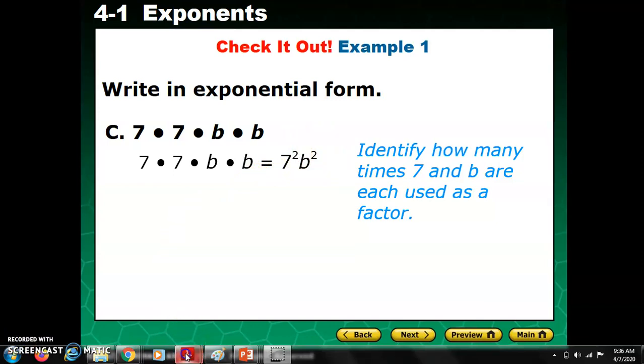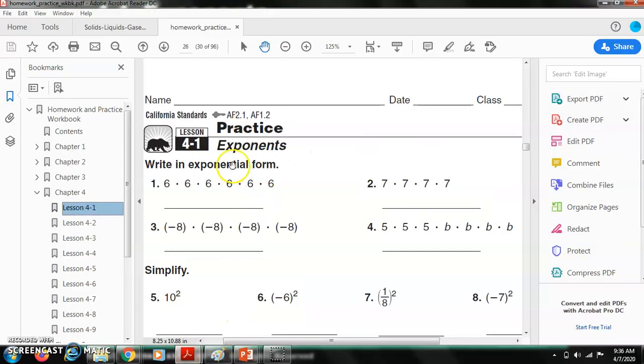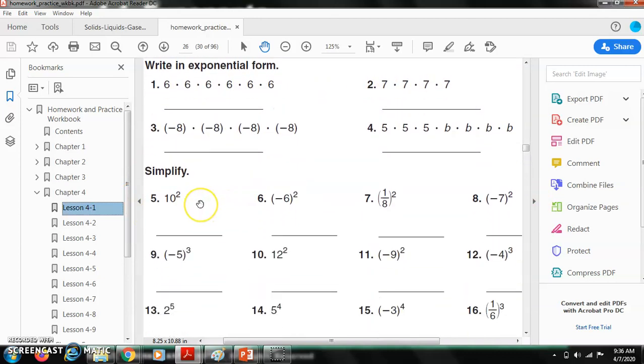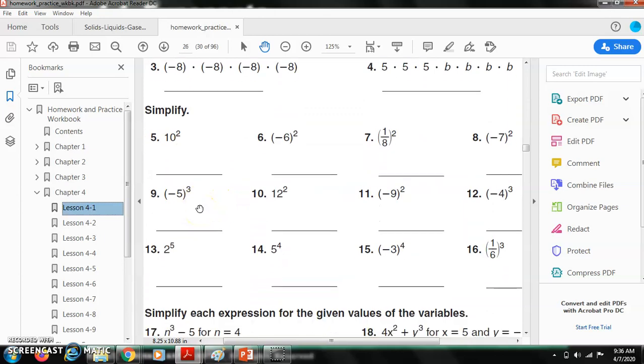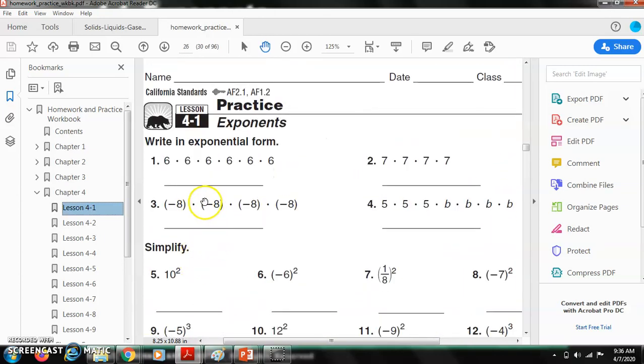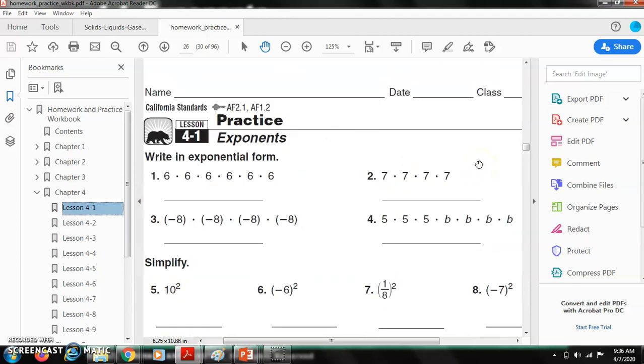So I want you to go ahead and try to complete these first 4 questions. They should be very easy for you to complete. Just write them down. I'm going to ask you to turn in this whole worksheet to me. I did attach it as a document on Google Classroom, so you can download this and have it on your computer or print it out. If not, you can type your answers in Google Docs or just write it on a piece of paper, and then you can submit it to me through an email.